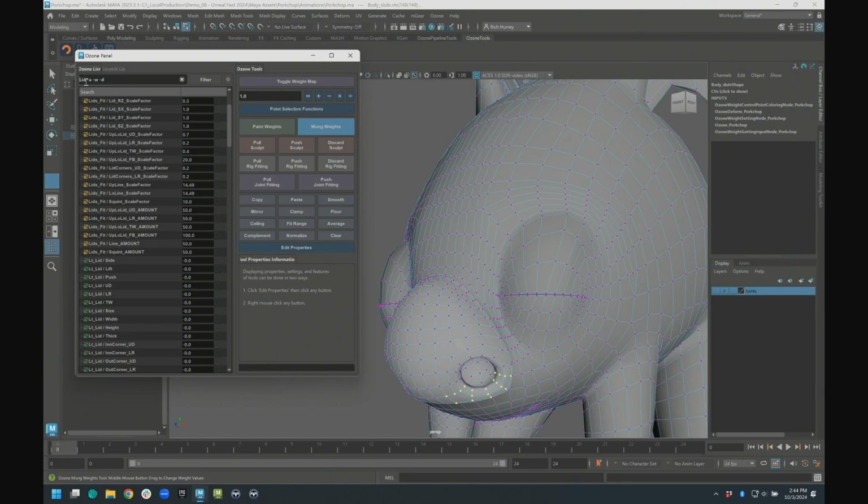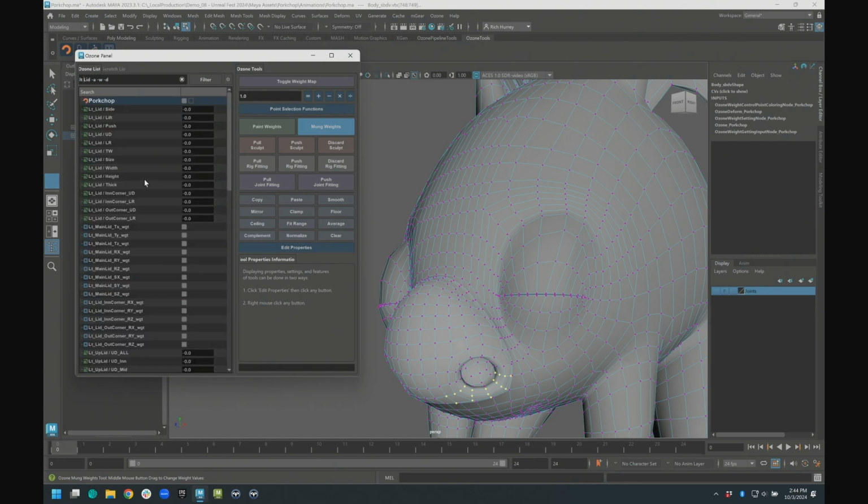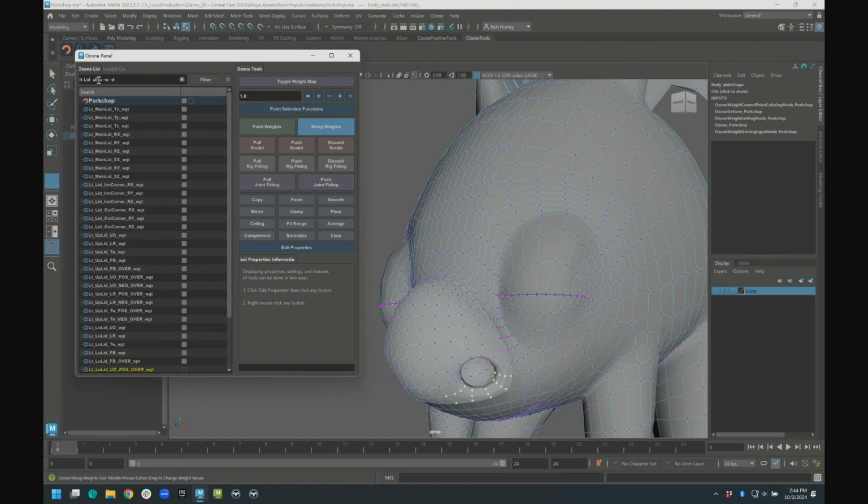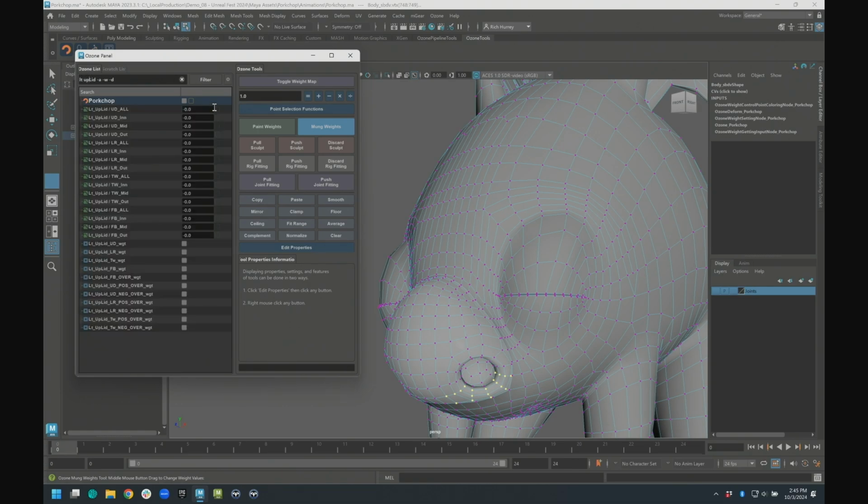I'm not really doing anything wrong, just not making it as nice as I could. So now I'm looking at my left lid. You can see how quick it moves even if I'm not doing it right. Oh, I know why. I want the up lid. There we go. So here is my up lid.